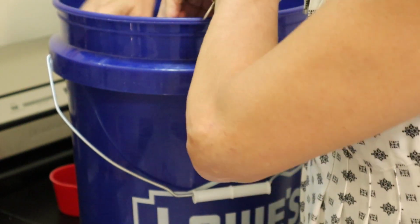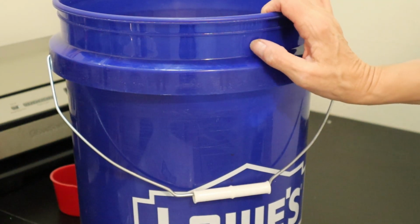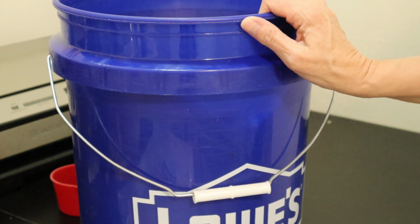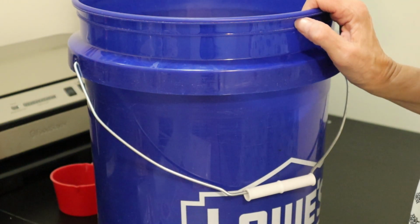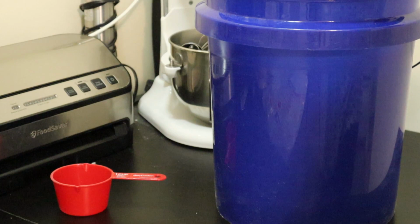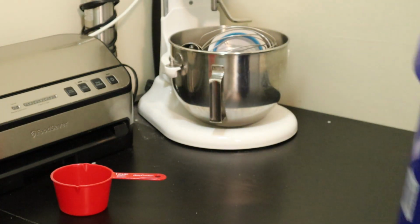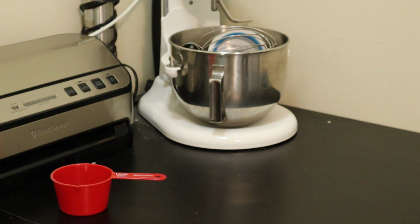There's many things that you can do to, say, make a bucket specifically for making meals. Like you can add spices, you can add different beans, different rice, and then seal it and put it away. So that's it for my using a vacuum sealer to store food for reasonably long term. I mean, I bought these last spring, and just leaving them in the original bags was not a good idea for me. So this is what I've done.